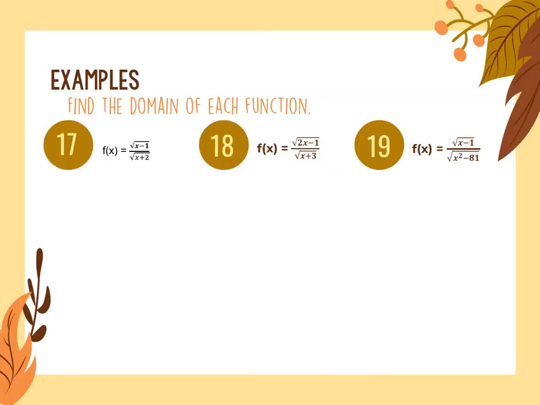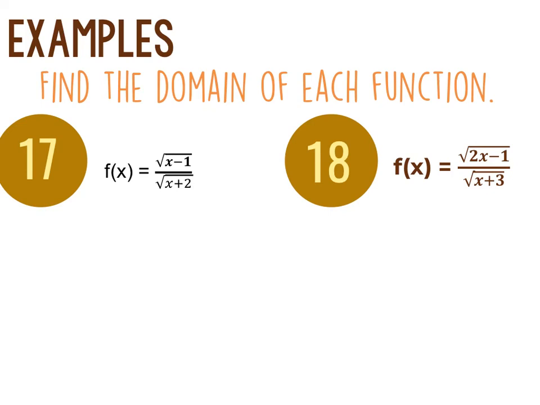All right, so now we got a fraction. Oh, we got double radicals here. So I need to check both. My domain is only going to be the solution to both, where both of them are graphed together. And you're going to see this. I'm going to do it in different colors. So let me go ahead and do the numerator. I'm going to take the x minus 1 that's under the square root.